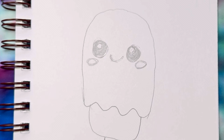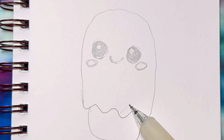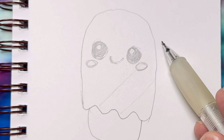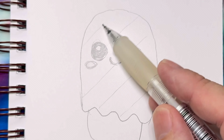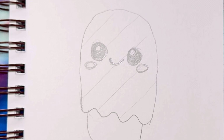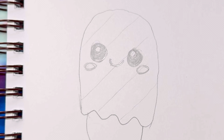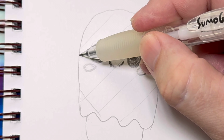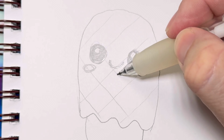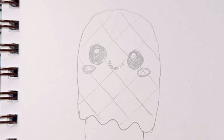And now we're gonna go ahead and begin working on the little pineapple pattern. You can see these are diagonal lines, evenly spaced. And then we're gonna go perpendicular. It means we're gonna go in the opposite direction. And once again, evenly space the lines. Bam, right there, guys, good job.